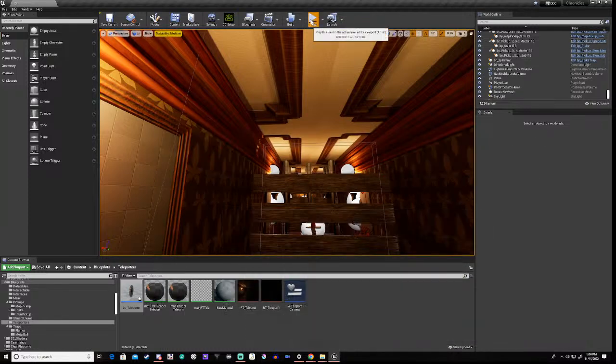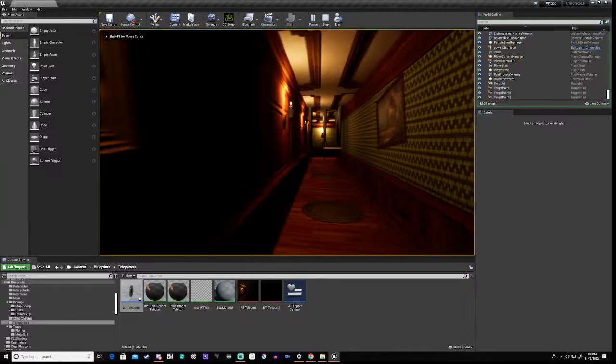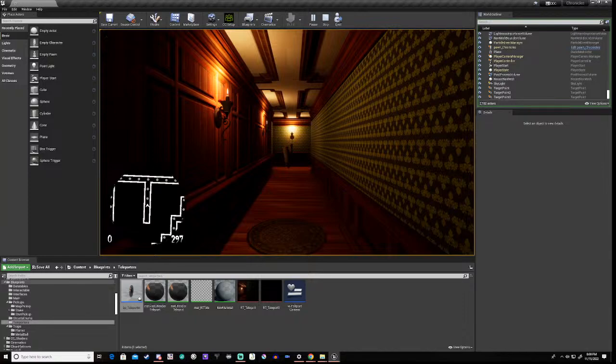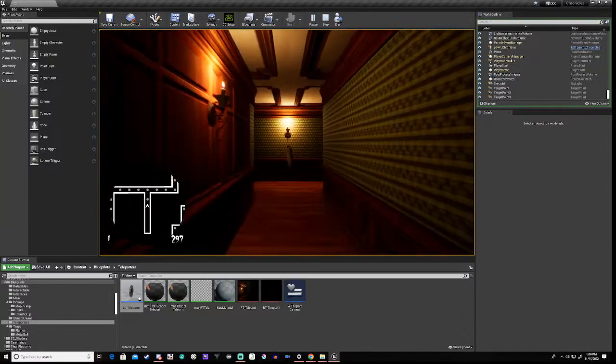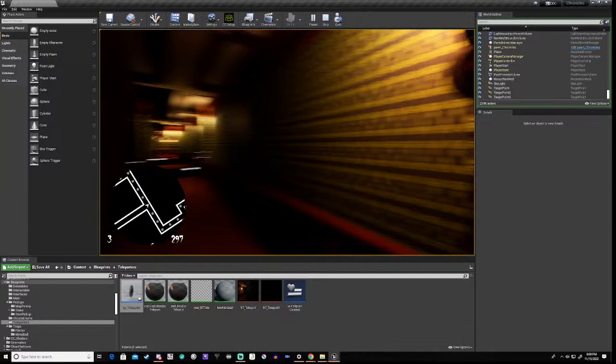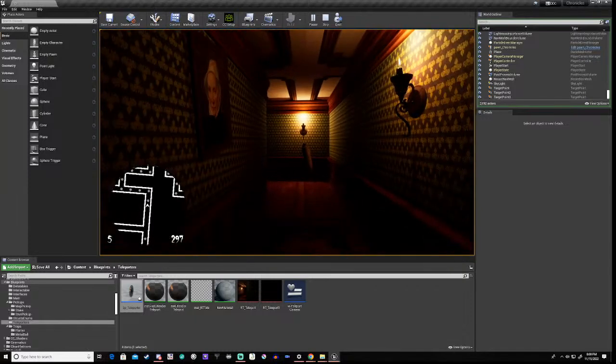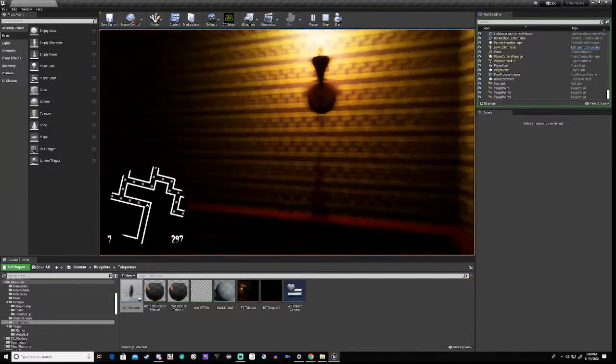So basically, when you step on a carpet, now this isn't for the player at the moment, but it is for our character, our monsters.